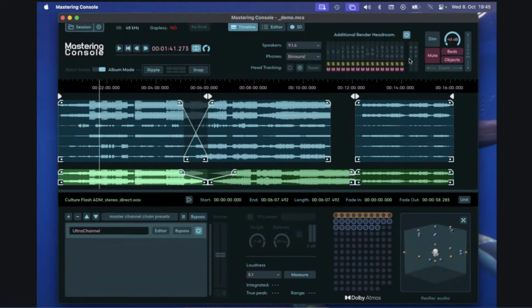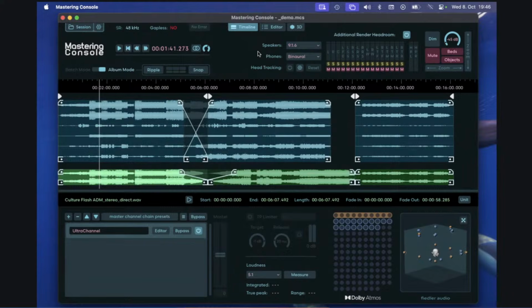So you can switch back and forth with the stereo button, and then also match if you want. Although to be honest, I recommend not trying to match your Atmos to the stereo, because if you do that, then what's the point of Atmos?